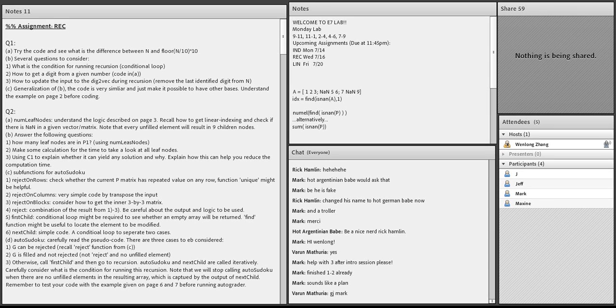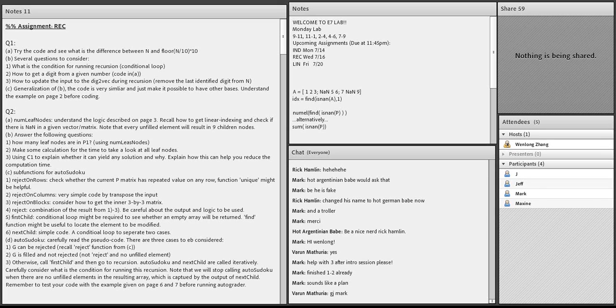For the third one, first you can initialize this output, and then you want to consider how you can run this recursion. Before you run this recursion, first you want to use the first child function, because this one gives you the initial idea about where you have those unfilled elements, and you want to start with the first one.